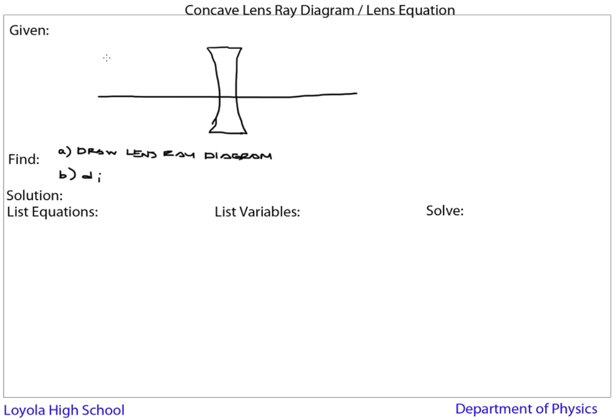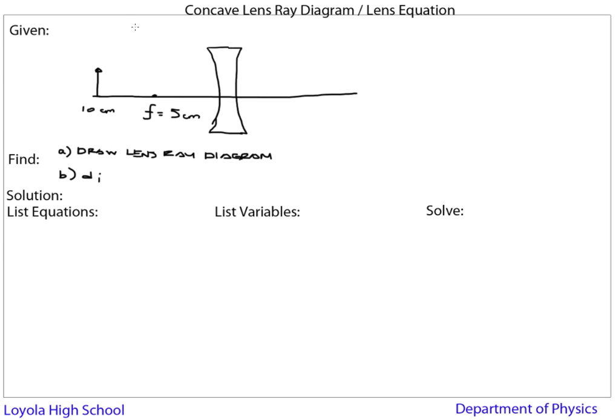In this video, I'm going to talk about concave lens ray diagrams and the lens equation. Here I have a concave lens, so it's concave on both sides. I'm going to say the focal point is here, at 5 centimeters, although it's actually called a virtual focal point, which you'll see in a minute what I mean. Then I want to put an object over here at about 10 centimeters, and we're going to locate its image.